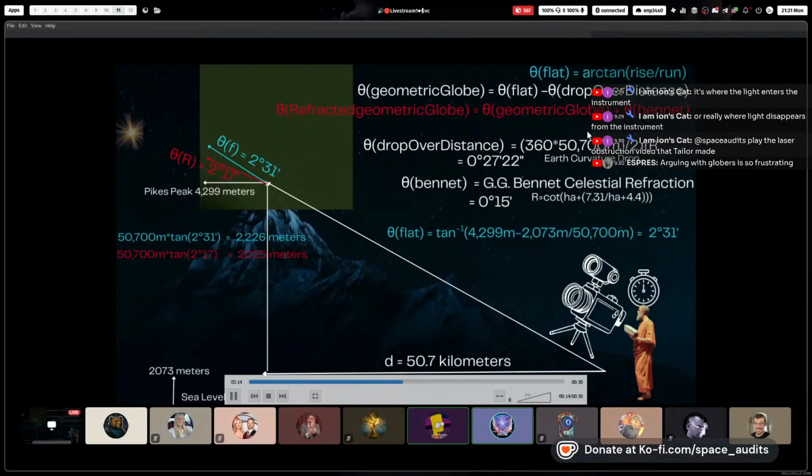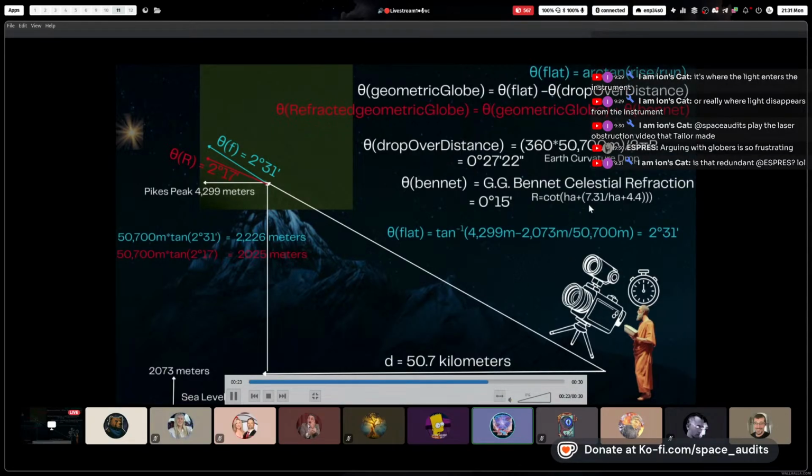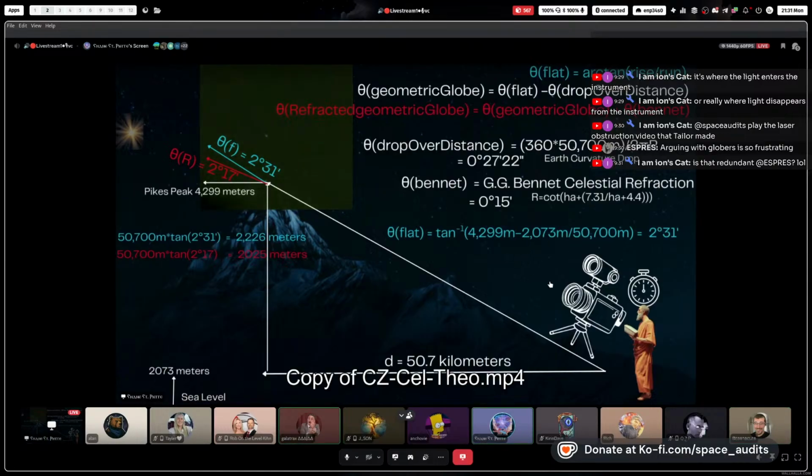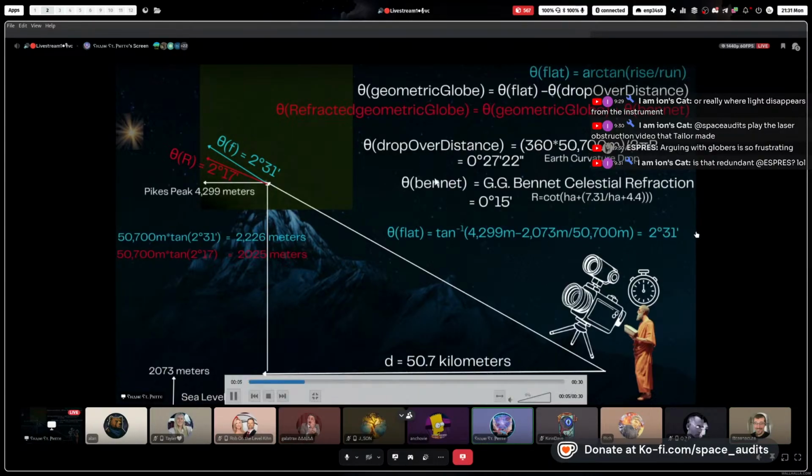Well, typically it's 360 over 2 pi r to get the drop, but we're specifically multiplying it times the increment of distance we're applying it to. So, I mean, you can say, sure, it's an average, but it's very specifically precise. Also, if you were to use the equivalent formulas, not 360 over 2 pi r, it comes out to precisely the same difference. It's the same, yeah. So no matter which drop over distance formula you apply, it comes out to about the same amount.